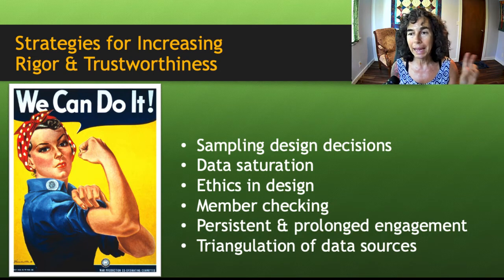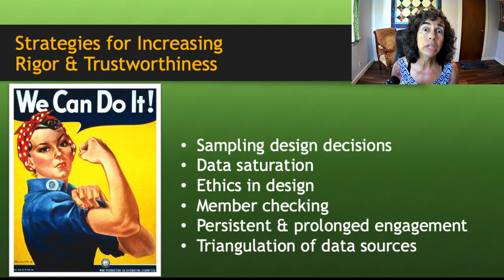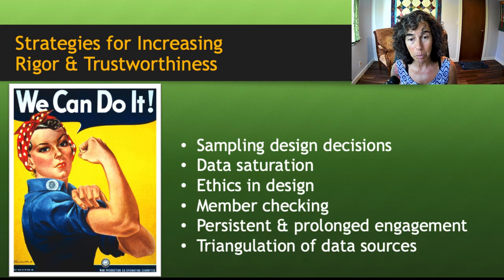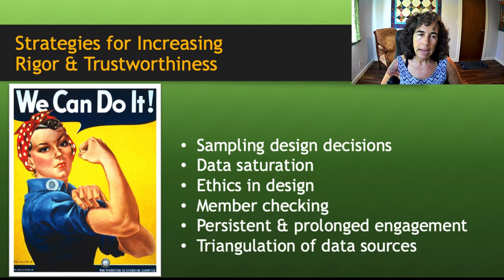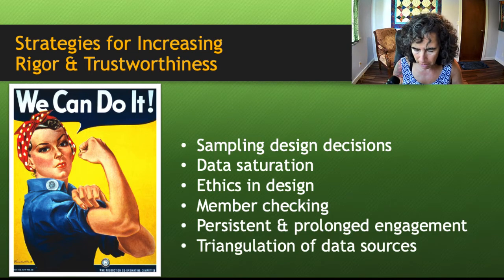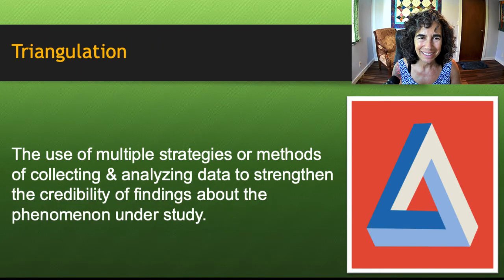If we go and hang out with them for half an hour, they might not be feeling well, or they might be having a particularly great day, and tomorrow they're going to be back to their status quo. We just don't know. So this prolonged engagement is important. And then triangulation of data sources. And I think I covered triangulation on the next slide. So let's press on.